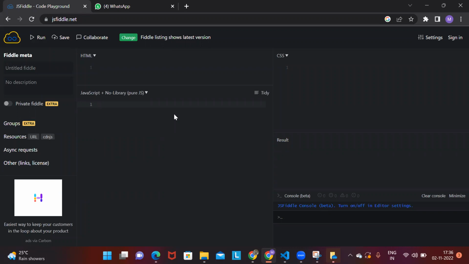Function means a set of tasks. It's not one task, it's more than one task. A task means a small work. A set of small works gives one work. Okay, the total work we can give a name, and using that name, we can call that work again. So that is reusability. The use of the function is reusability.